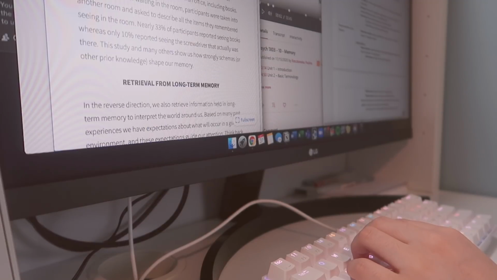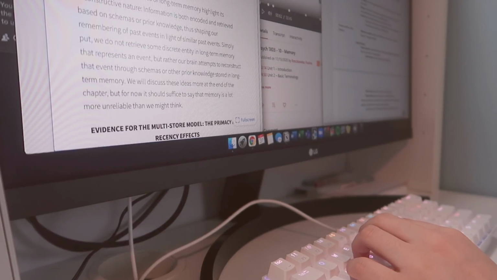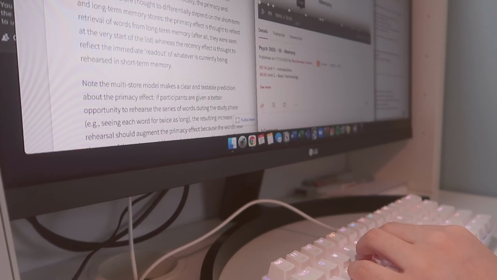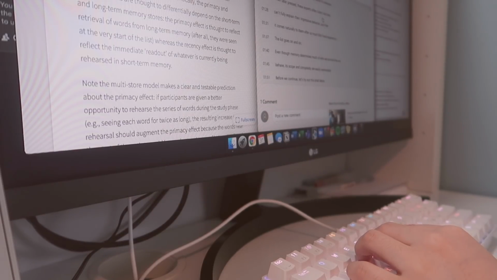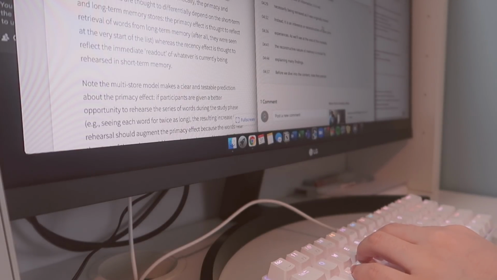I essentially took notes from each of these sources separately, and then I combined and organized it at the end. And although it was time-consuming, I think it worked out fine because when it came to the process of organizing, I think it acted as a good review of the material for me. And that's pretty much on how I take notes for more content-based classes.